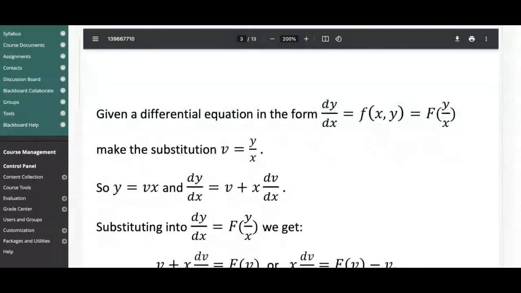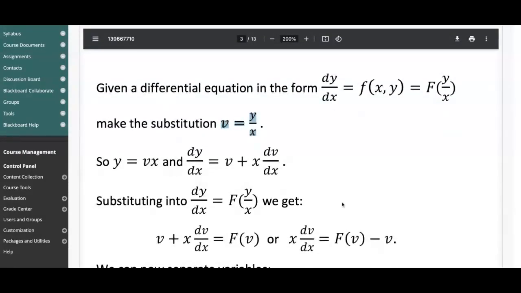Let's see how we deal with this family of functions, homogeneous functions. If a differential equation is in this form, dy over dx equals little f of x, y, and it's homogeneous, then we just use another variable, because if it's homogeneous, that's a ratio of y to x or x to y. We can make another variable to represent the ratio. So we will have y equals x multiplied by a scalar.